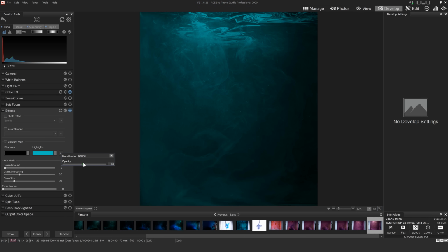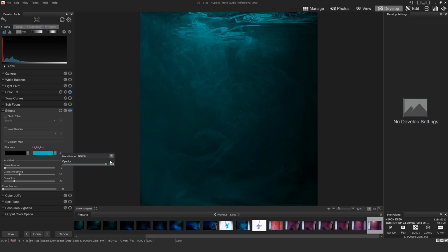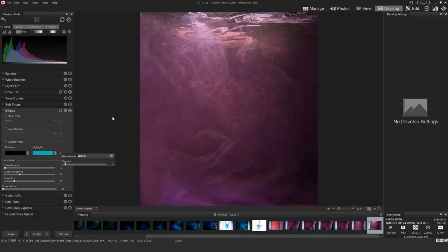And then if we feel like that's a little much, you can play with the opacity and just do a little subtle blend in there somewhere. So a lot of flexibility that you can do in this software. And when you're doing this kind of stuff, what's really cool is it's just art. This doesn't have to have correct skin tones. This doesn't have to have light that looks natural in the shadows and the highlights. This is so abstract and we don't always know what we're looking at that you can really go crazy here and create some really interesting effects.